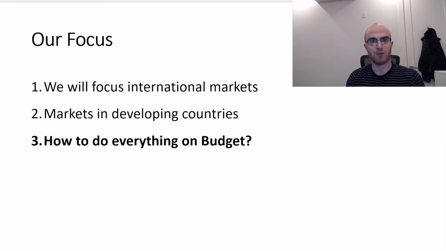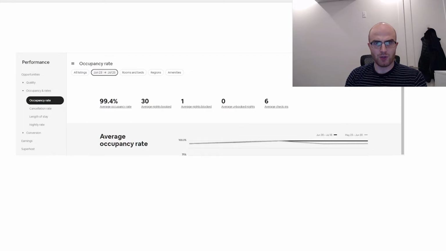This should be beneficial and helpful to the hosts around the world. To give you a quick glimpse into our business, you can see a screenshot from one of our Airbnb accounts. And in here, you can see that our occupancy for last month was around 99%. Obviously, it's summertime, it's peak season, but usually we hang around 85 to 90%, even in the low season. So we'll show you how to do this, and hopefully you will find our videos beneficial.